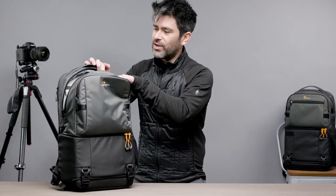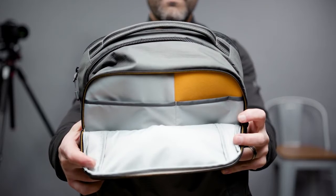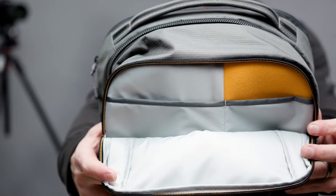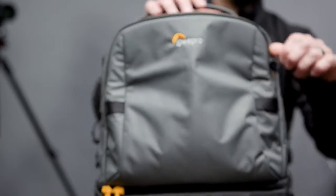On the back of this pocket you'll find a great zippered pocket, perfect for cards, etc. Moving forward in the open zone, we've got a front pocket. This opens up to reveal more organization. We've got a big open space in the front and two pockets. This one is lined with a brushed tricot, which is great for your screens, phone, and things like sunglasses — wherever you want to protect a glass surface.